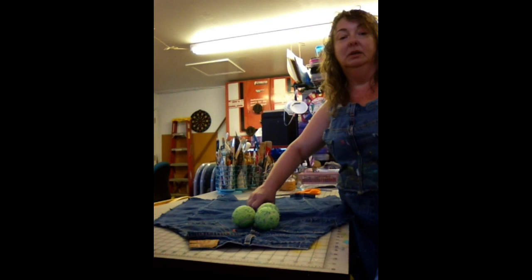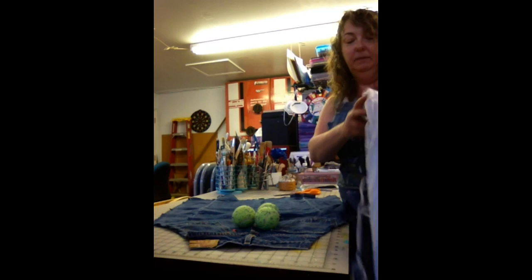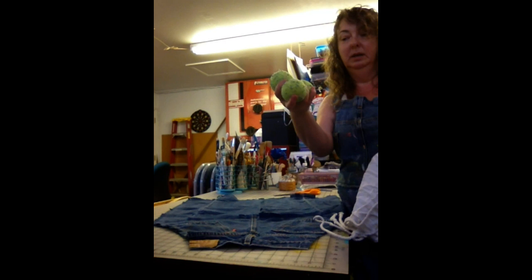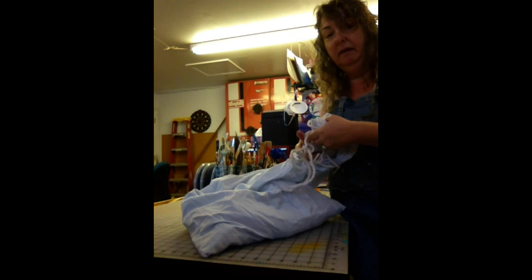So if you're going to make stuff like this out of denim, always, always, always put it in a bag. This is, like I said, a king-size pillowcase. Throw in some tennis balls. They wash just fine, and it'll help agitate the denim and help it ravel more. So throw those in. Throw your denim in. Use your string to close the top, and then wrap it around and tie it off, and wash it and dry it in the bag.